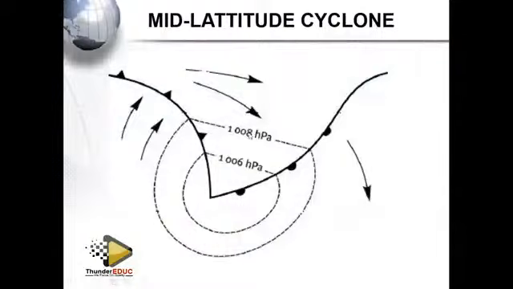So this is how a mid-latitude cyclone will appear in the mature stage. You can see the air rotating in a clockwise way. You can see the cold front, you can see the warm front. These lines here are called isobars, because of this hectopascal, and this one is called the cold front that is prevailing here. Remember, we said the cold front is represented by these triangle symbols. Then we also have a warm front on the other side. If you look critically, you'll find that the warm front and the cold front are represented by different colors.